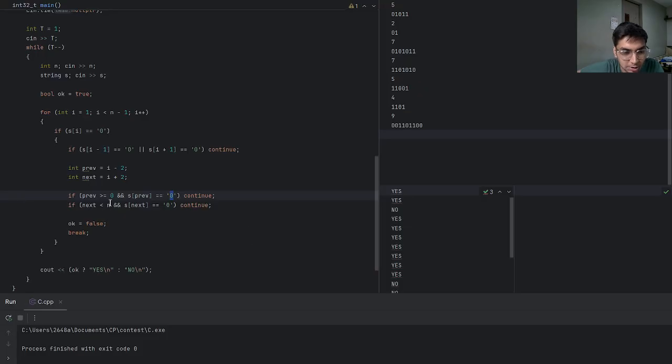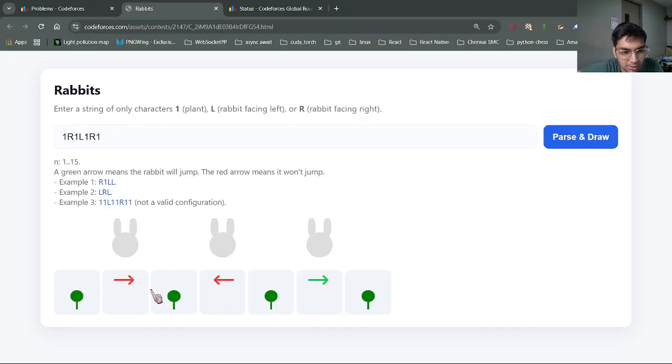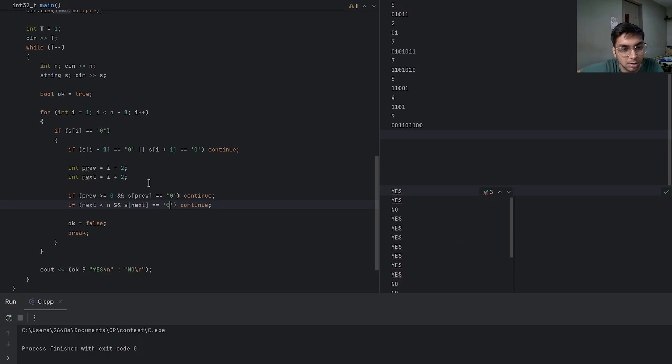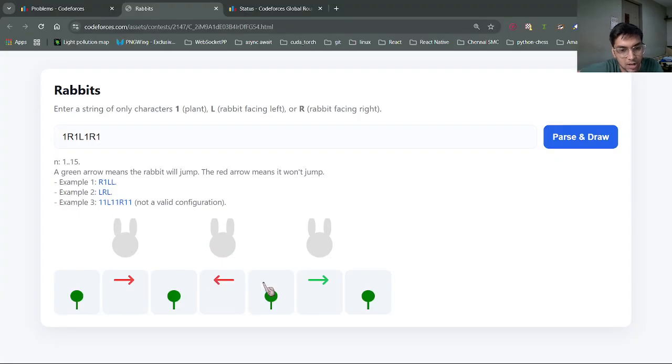That's the code. The previous, next also the same logic here. So if I'm at this zero, I'm checking, next has it, yes, okay, then it's not valid. Here also I'm saying, okay, previous has it, not valid. Then here also, previous has it, not valid. But this one rabbit's not planning to go here basically, right? You could just go here.